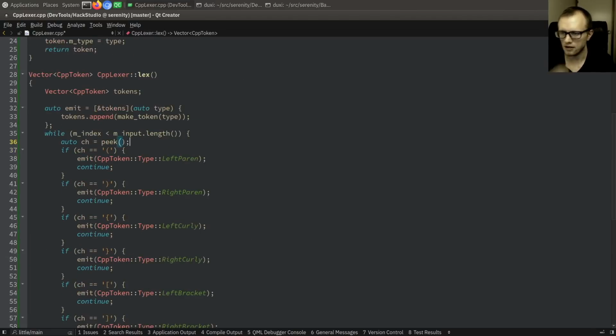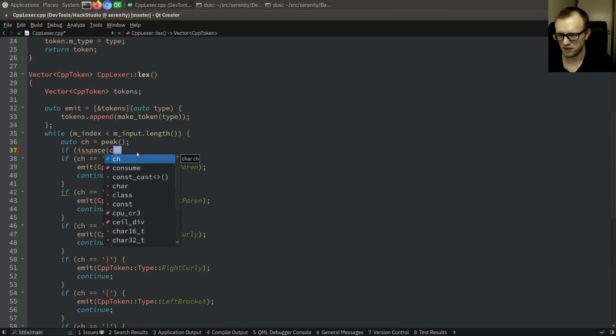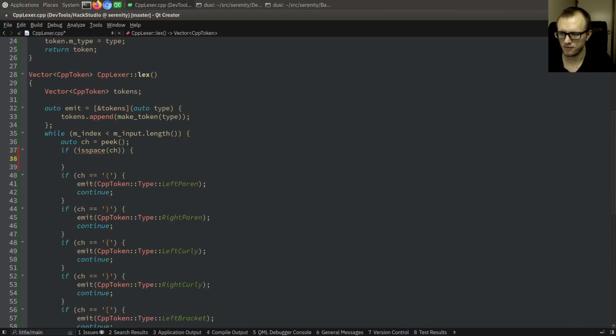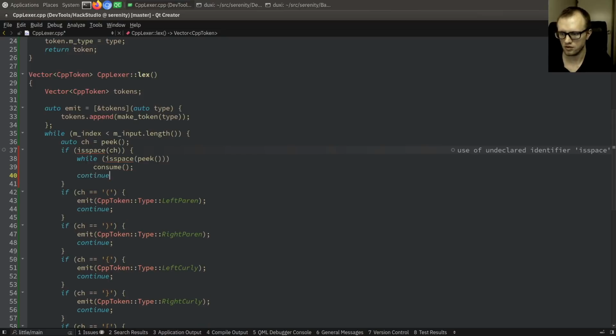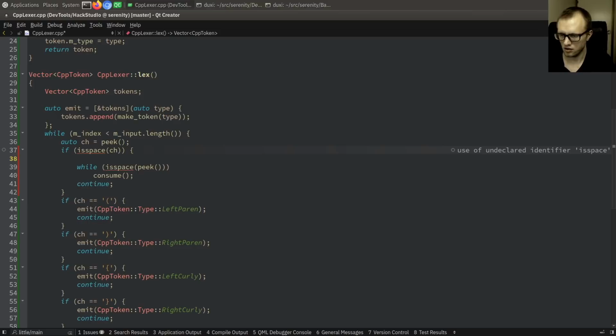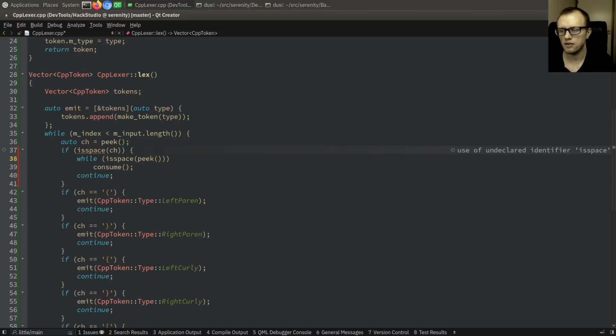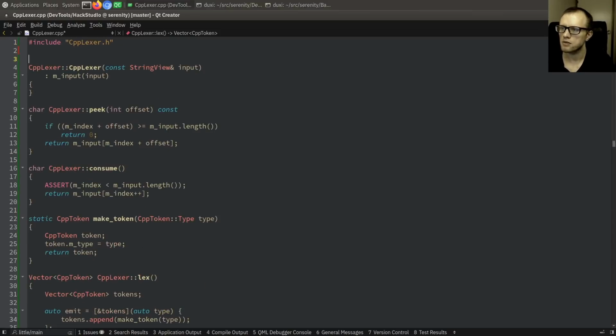So let's say if is space ch, while peek, consume, continue. Okay, so emit CPP. Oh, we can't even not emit anything for the white space because we don't need that. It doesn't tell us anything.